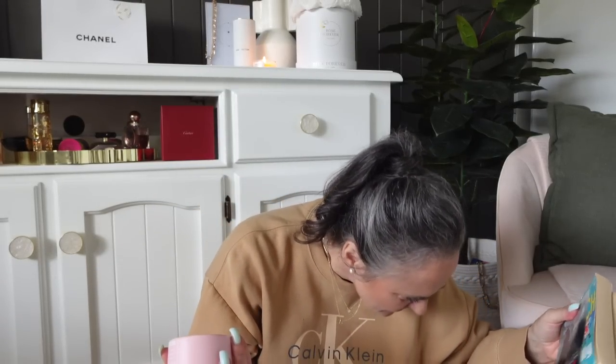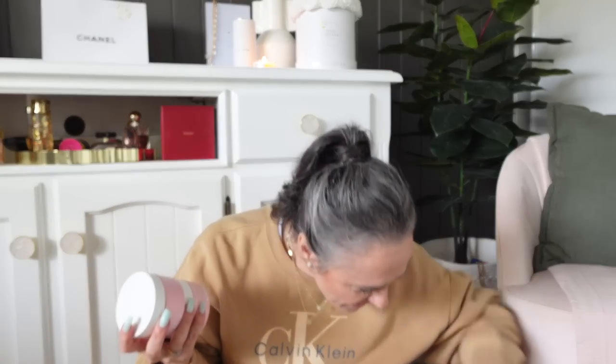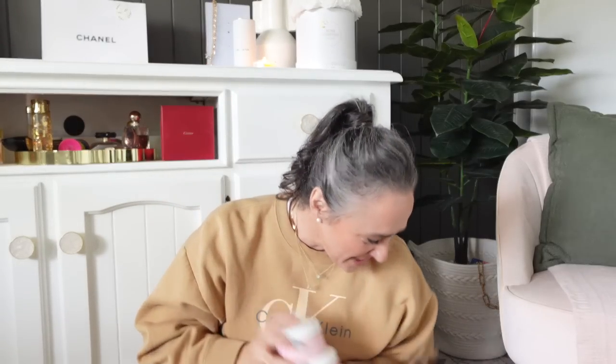Here you go. I didn't lie. There is another container of the Enquiries Beauty Ultra Clean Cleansing Balm. You would think that I would know the name off by heart now because I've used so many of them. Is there any more? I feel like there might be. Yes, I'm not lying. Where did I put it? Three. See? Not lying. I'm not pulling out the same one all the time. There's actually 3 in here. So it goes to show they last somewhere between 1 and 2 months because I feel like I would have thrown some out as well.